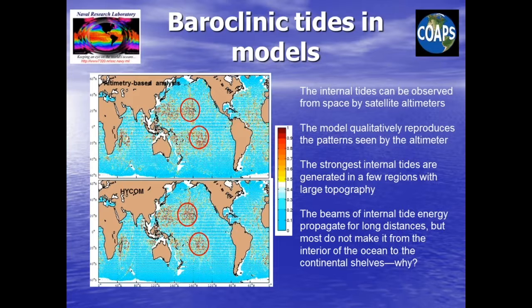The altimeter tracks are about 3 degrees apart, so there are all these white spots. That's just where the altimeter never sees it. It's not that there's no tide there or anything, it's just that we don't see it with the altimeter. That's just the orbital mechanics. You can't make a satellite behave completely independently like you'd like. But you can see that the satellite sees those same sort of hot spots that we saw in the model, and you can see that, not as easily, those beams don't go all the way to the coast. They appear to dissipate.